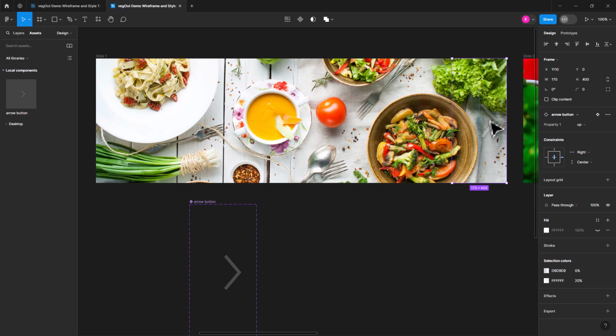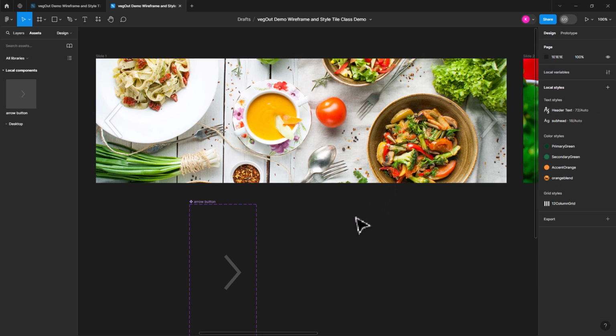I want to use that same arrow button on the other side as well, so I'm going to duplicate it holding down the Alt or Option key. I'll drag it to the other side, and what I'll do then is rotate it. I'm going to just grab this, rotate it all the way around. If I hold down Shift, I'll go in 15-degree increments and make sure that I've got a 180-degree rotation on that particular arrow. And I want to make sure that that's aligned to the left and centered vertically on the screen. There we go. I've got that arrow in the correct location.